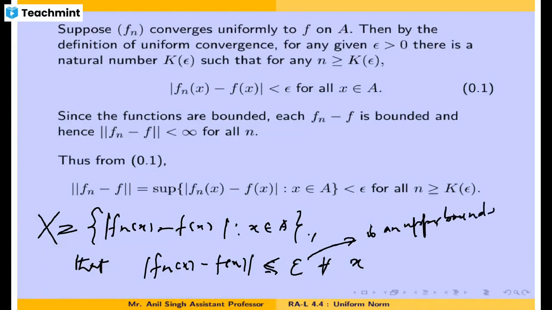Is it okay? Yes, sir. Epsilon is an upper bound of X. So what is the relation between supremum and upper bound of a set? Sir, supremum is smaller than upper bound. Yes. This is why I have written it here to be strictly less than. It can be equal to, but we can adjust that. If in 0.1 I take epsilon by 2, it will be less than or equal to epsilon by 2, so that I can write it to be strictly less than epsilon. It's a different case, but why is it less than the supremum? Because epsilon is an upper bound for this set, so the supremum has to be less than or equal to it. Is it okay? Yes, sir.